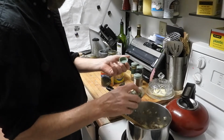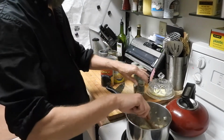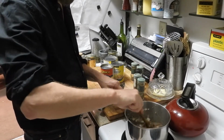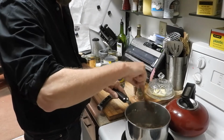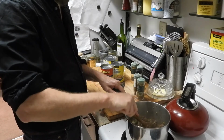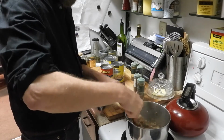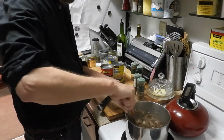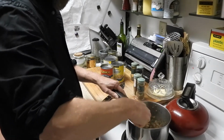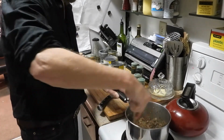Now the reason you put these in before you put in any other liquids is, I found, and I can't remember where I picked up this tip, on a pro cooking show or some other recipe somewhere, when you put the spices in before you put other liquids in, the spices absorb and work with the oils from the meats that you're cooking, and it causes the spices to become a little more flavorful. Especially useful when you're using dried spices or spices that you've dried that have been hanging around for a long time. Plus you can also brown the spices a little, adding just that much more flavor to what you're doing.